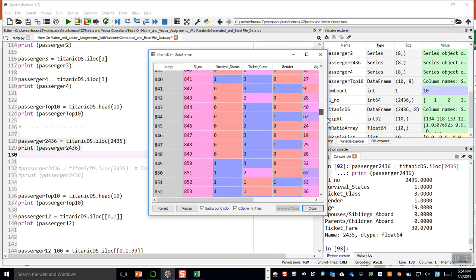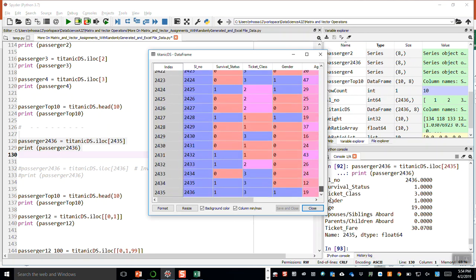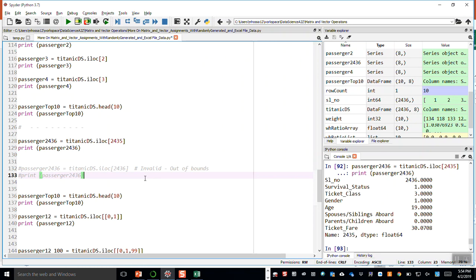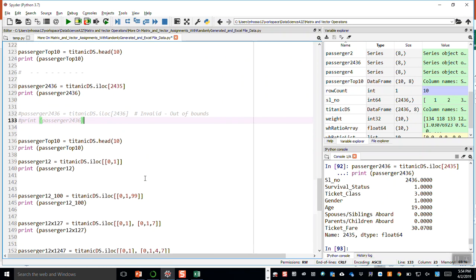My last passenger is here. Okay, this is my last passenger, 19 years old. Okay, and this way I can do this. So using head I can get top 10 or top any number.